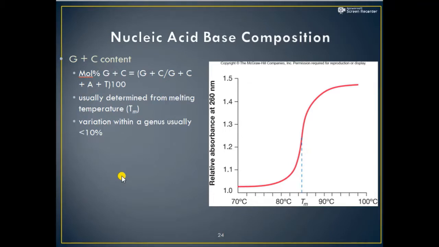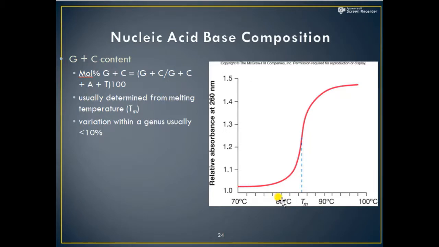Now you would have a thought: how do you calculate the G plus C content? If you take a DNA, the G plus C content is also related to the melting temperature, or the Tm. Now just look at this graph. I will explain to you how you get the Tm or the melting temperature. If you take double-stranded DNA and heat it at different temperatures, now this is 70, 80, 90 and 100. As you heat the DNA, what happens? The double-stranded DNA will get separated into single-stranded DNA.